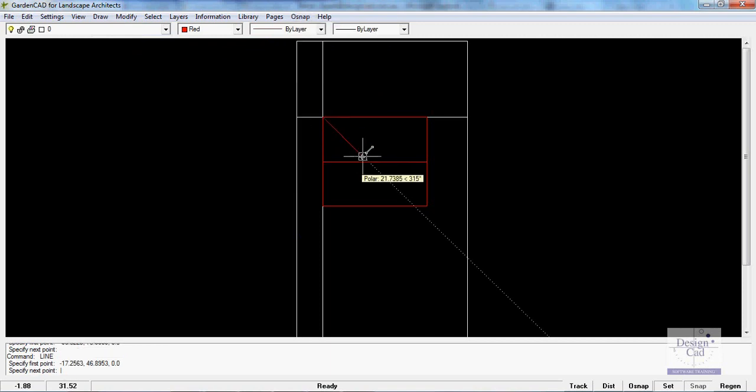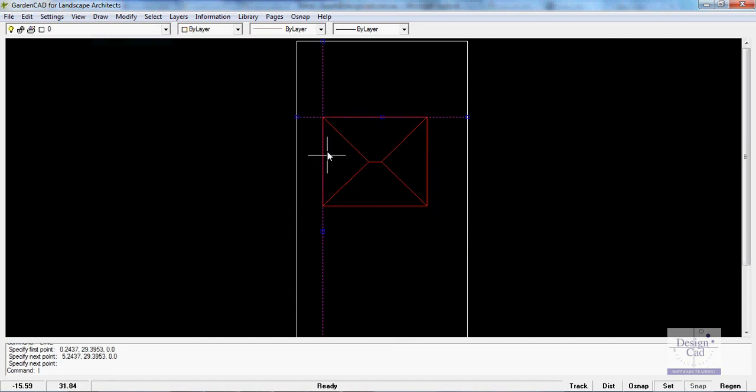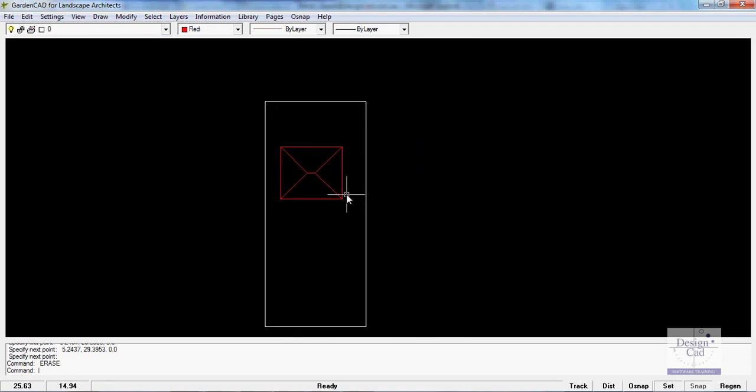Then I want to go at 45 degrees down here to meet with that line, back down here to meet there, right click to finish that, then repeat line from that corner down there, this time at 45. See how I'm swinging to get my little indicator showing, and then back down through here, and then we can remove that construction line and draw a new line from there across to there, and we can then remove those lines, erase, and there we are. We have the house sitting in its correct position on the block.